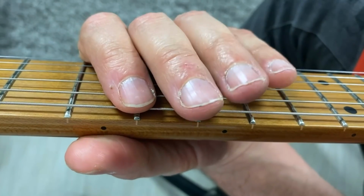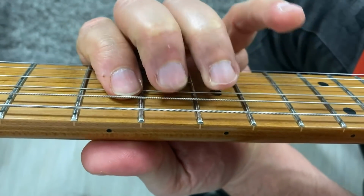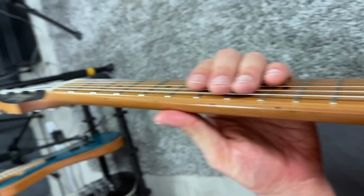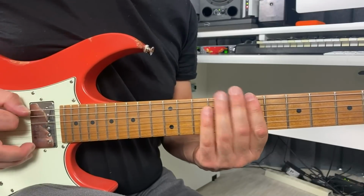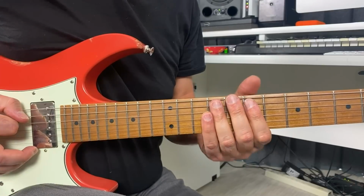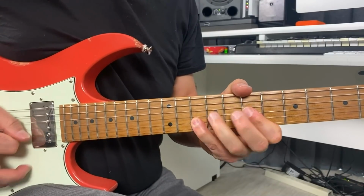We've got our minor pentatonic scale, 2 notes per string in the first position. When you're looking at a fretboard, you can classify these notes as left, right, left, right, left, right, left, right. The left note being the one closer to the neck, the right note closer to the bridge. And maybe we'll build something like this. Using 3 consecutive strings, we'll ascend left, left, left, and descend 2 notes on right, right. And then repeat the process from the 5th string. Left, left, left, right, right.